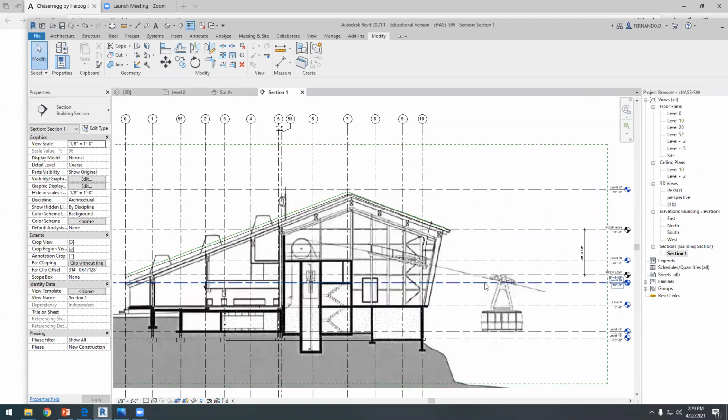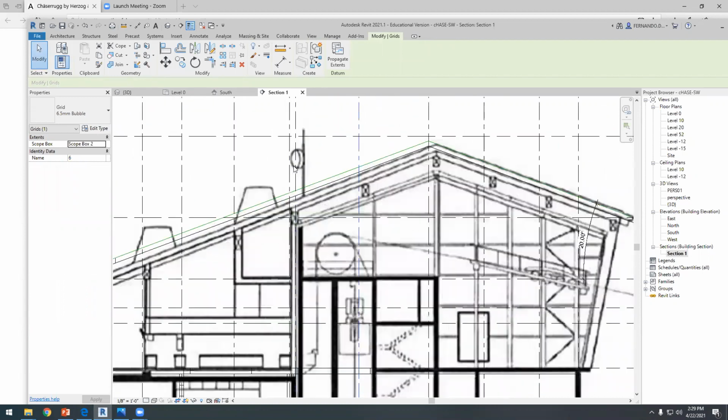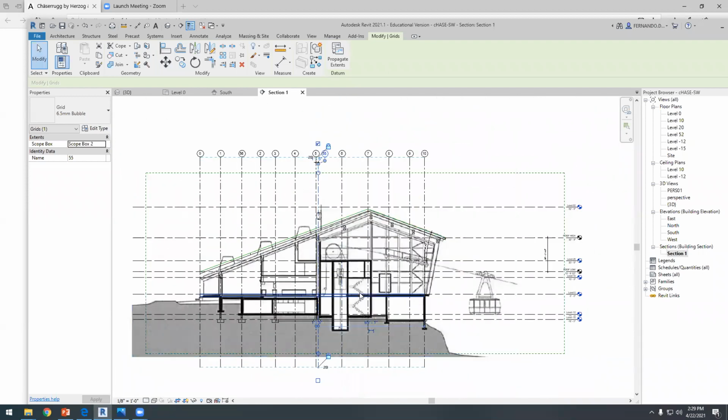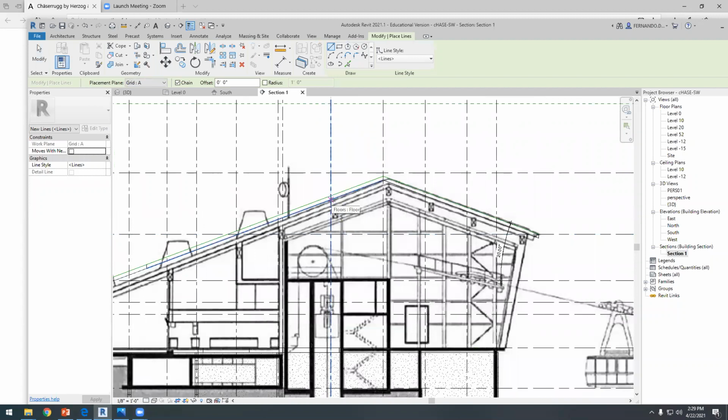This is where I have the original drawing. And here, at least we have the grid lines. Okay, so the grid lines are giving me an idea of what the truss should look like. I'm going to work with model lines, and I'm going to create the truss. I'm going to draw something similar to a truss. And then I will try to adjust the truss to these auxiliary lines that I have created.